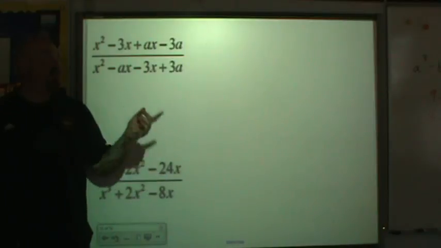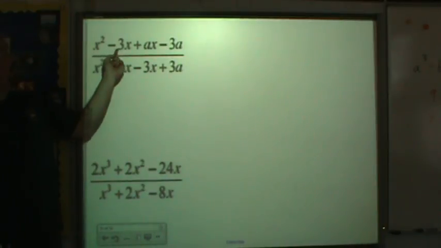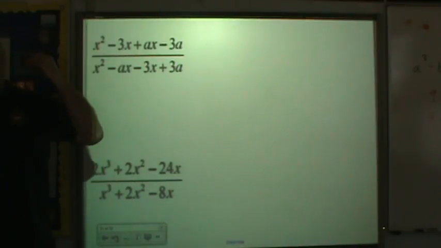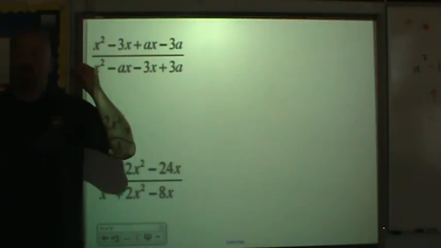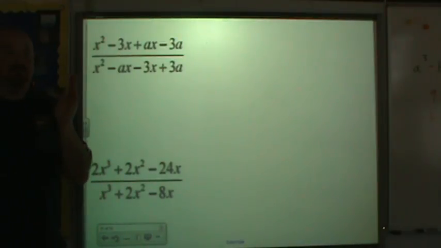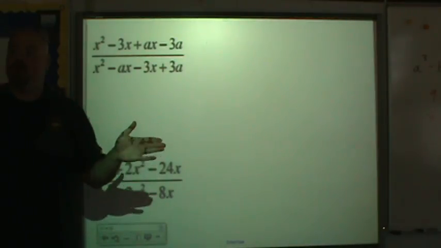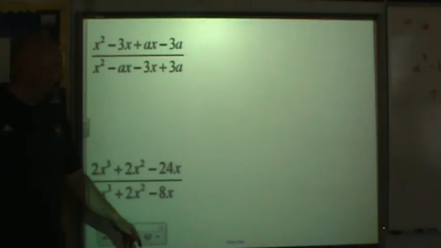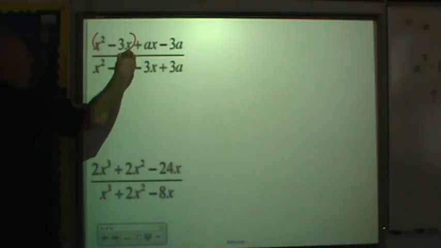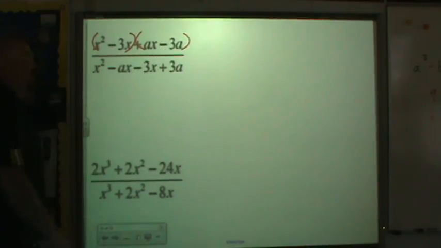If you're being asked to factor something that has four terms, maybe you want to try a common factor right off the bat. Is there a common factor to any of those four terms? Do they have anything in common? No. So if you have four terms, you could try factor by grouping, where we look at the first two terms together. We look at these, and then we look at these, and we try to create a common binomial from those.